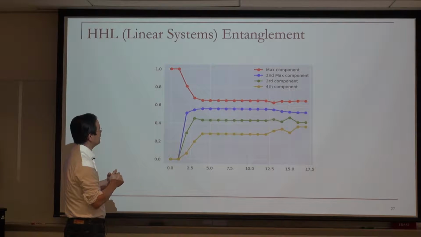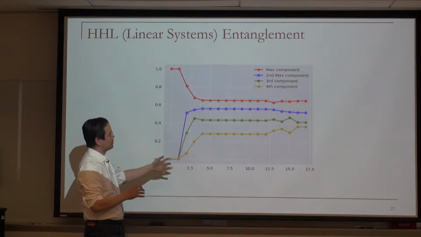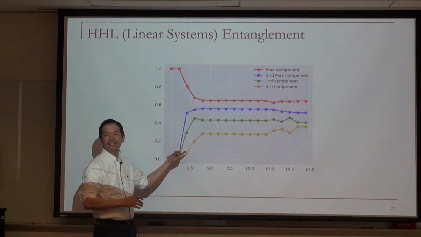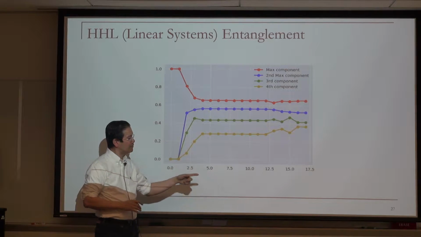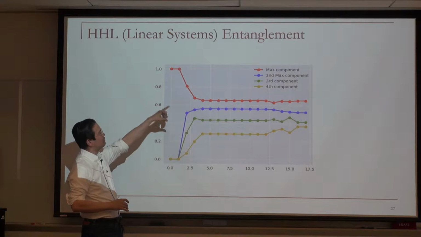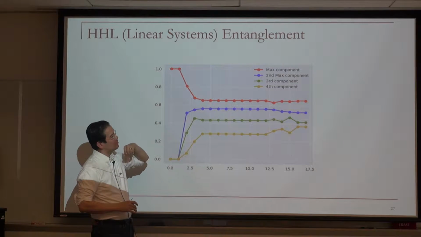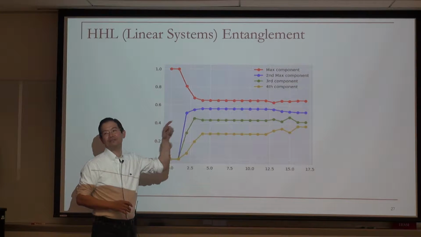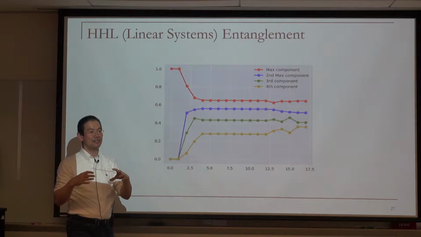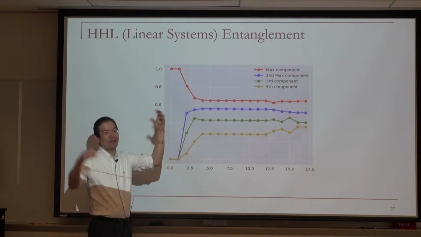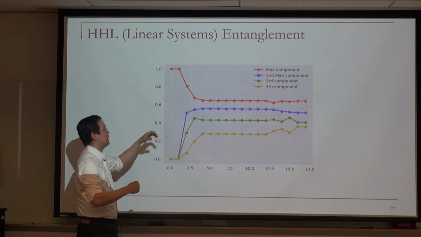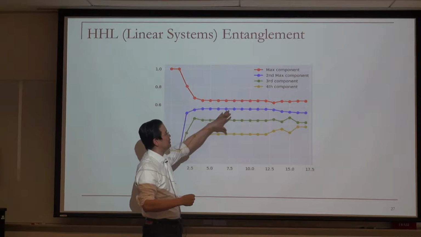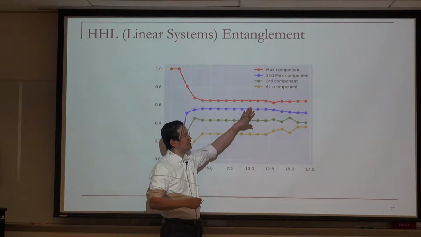So this is a little visualization that one of my students created, which is for HHL. So over time, for different functions, parts of the circuit, how much pairwise entanglement was there in those qubits, okay? So like one is like they're all entangled, and so it converges a little bit here.